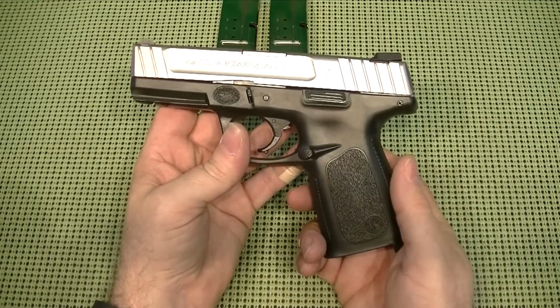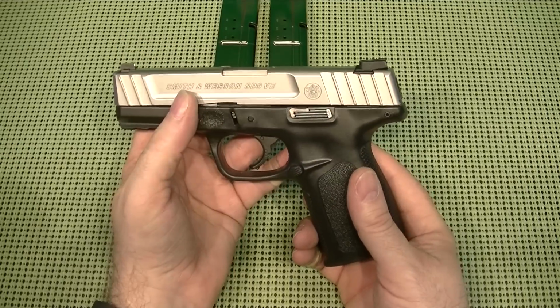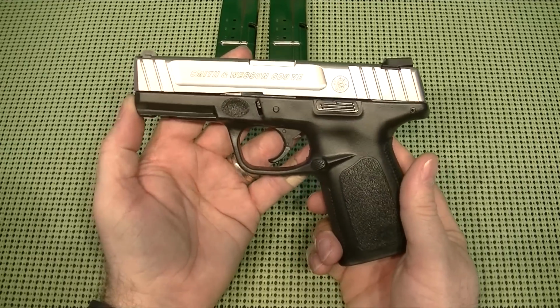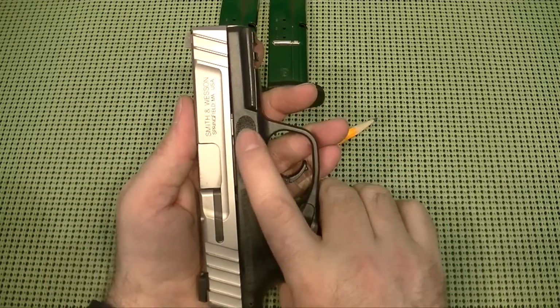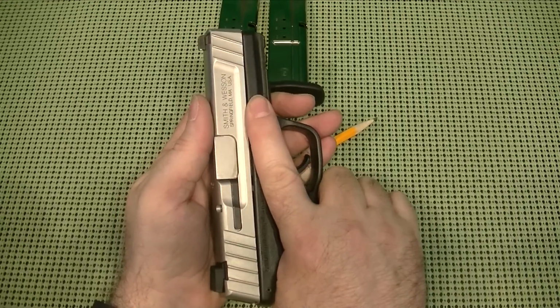Now the frame is a polymer frame. The slide material is stainless steel. The barrel is also stainless steel. And this one is a 2-tone finish. Now some of the features on this is a nice finger textured area for your finger to rest in.